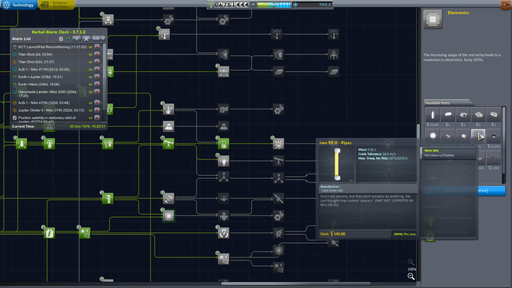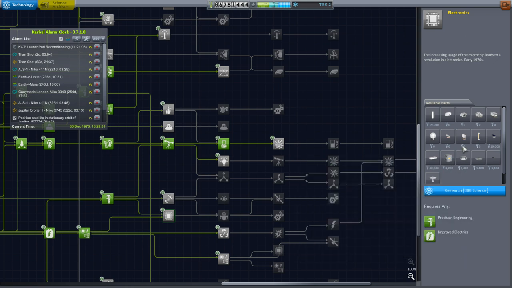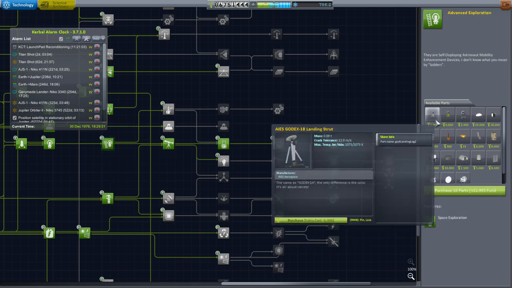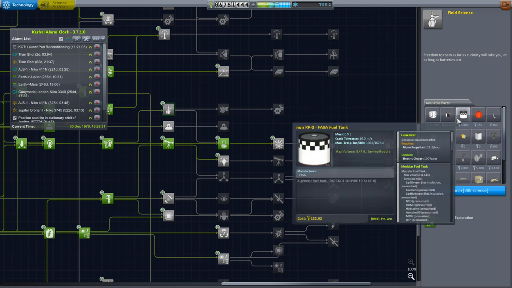Maybe we should allow for that, I don't know. Because even this double C seismic accelerometer is a non-RP0. And I don't know why this TAC life support air filter is. Is everything suddenly... Nope. Things are RP0 compatible still. You always have to check.